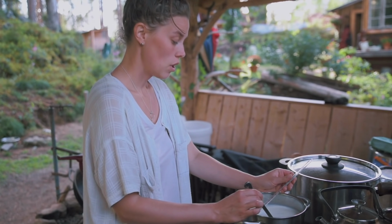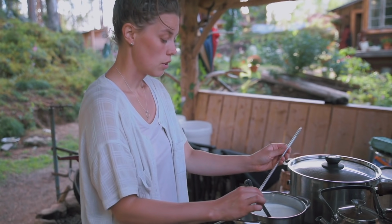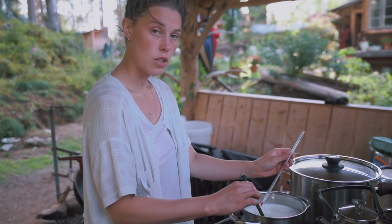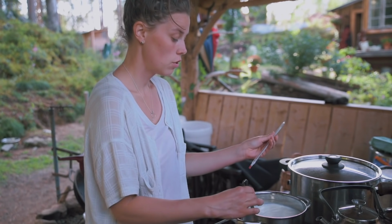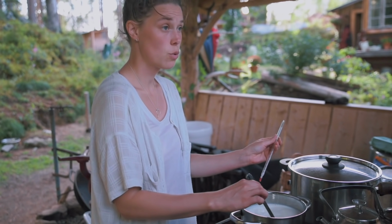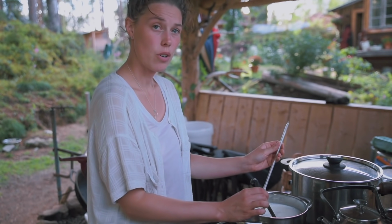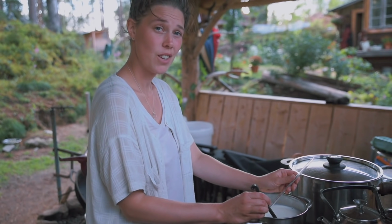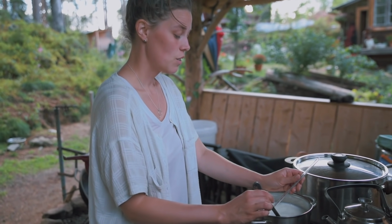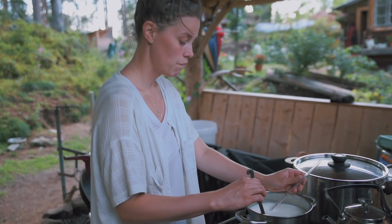I'm trying to do a starter culture because I'm gonna do some goat cheese tomorrow and some yogurt and some Swedish thing called fil. It's a sour milk, I think you can call it. It's what you eat for breakfast often in Sweden.